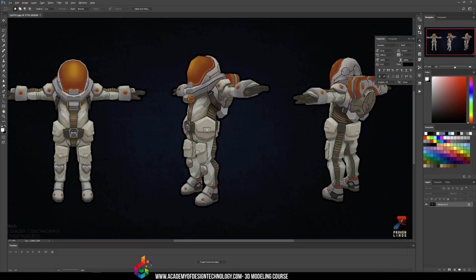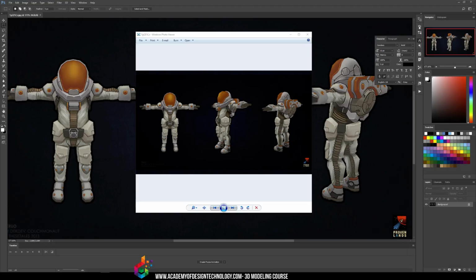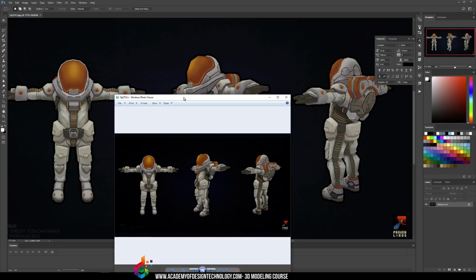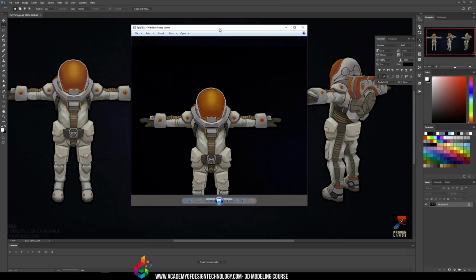See, in Photoshop it actually looks much different. Check it out. I'm not sure if you can see the difference here. I'll see if you guys can see the difference. Yeah, so in Photoshop, bam, I get that really nice light blue. Outside of Photoshop, it's still pretty dark, like a really dark blue.